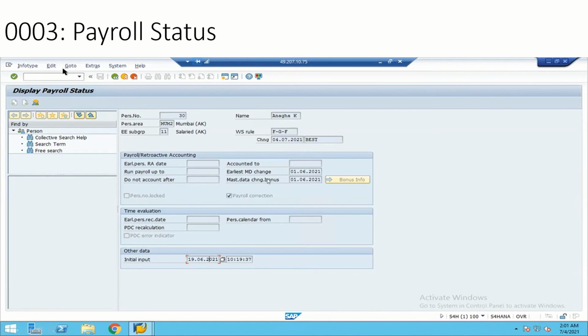Okay, so when we exit the payroll, this is auto generated. So don't account after a certain date. Take for example, we can see both run payroll up to and this.